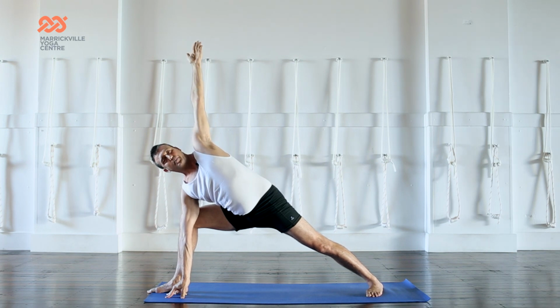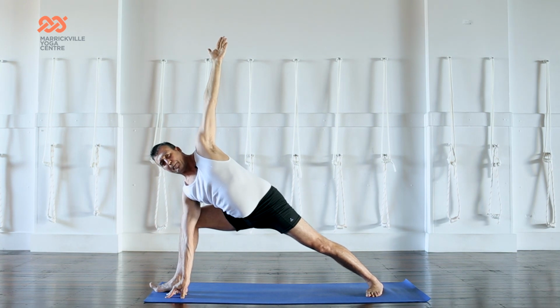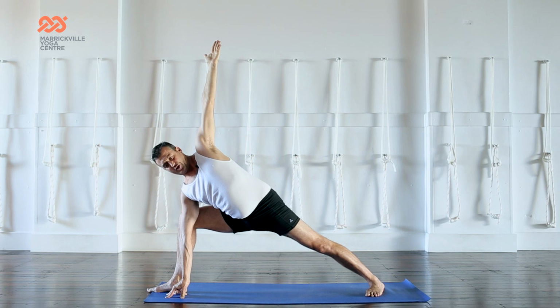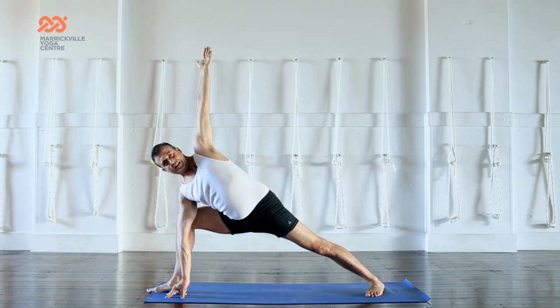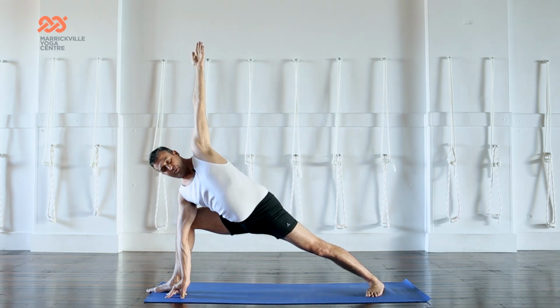Top arm up. With your arm, push that left knee a little back. Don't let it roll forward. Push the knee back. Sink a little further down. Back leg straight. Extend the top arm up. Press into the feet.